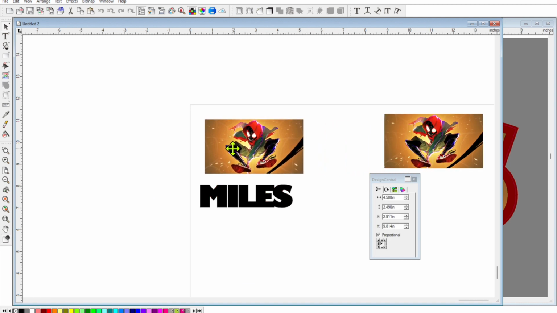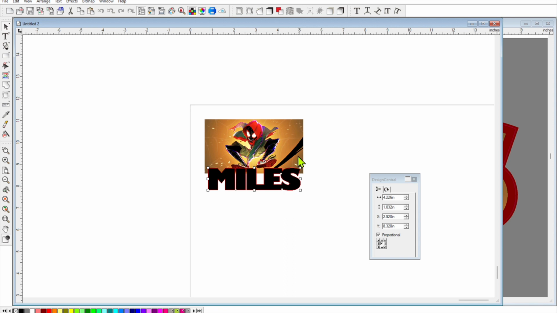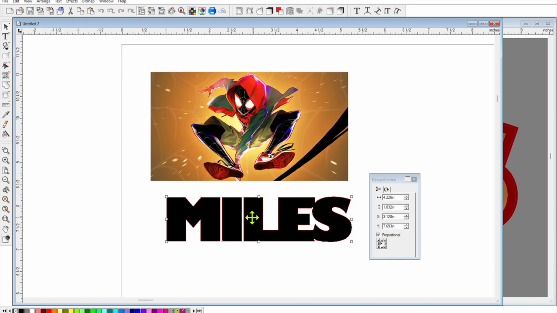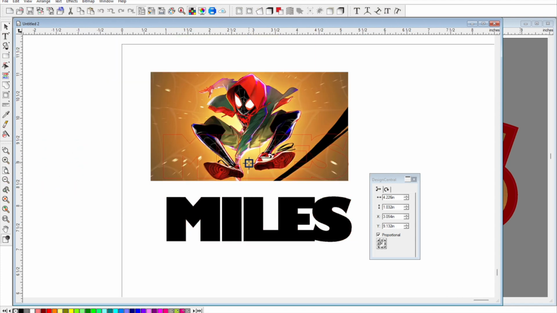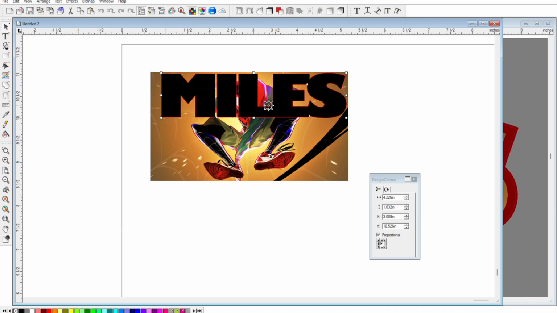You want to make sure that your artwork is in the back or behind your text. And the easiest thing to do is to drag your text onto the artwork, because it's going to give you these outlines that will help you line up your word where you want it. You want these words to land nicely on your artwork, so that way it'll look good. So once you have it in position, select the text and the artwork.